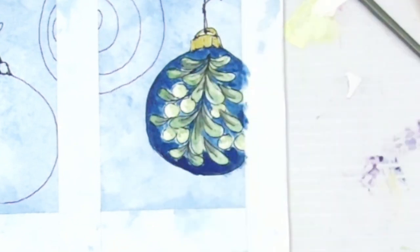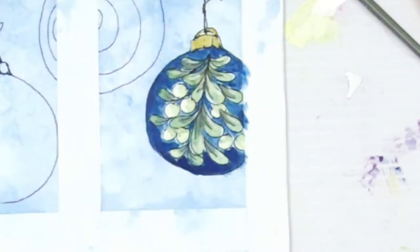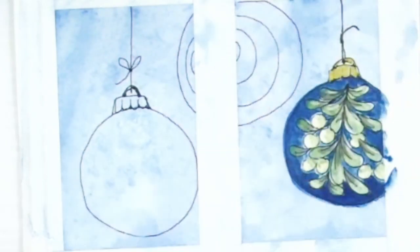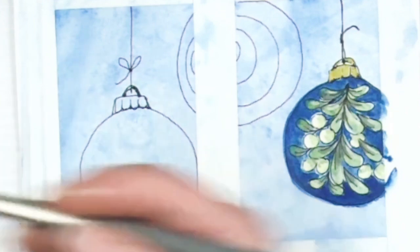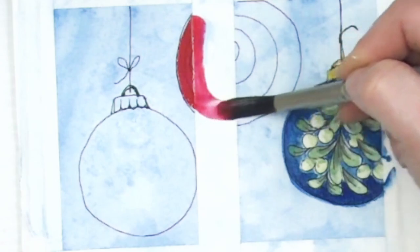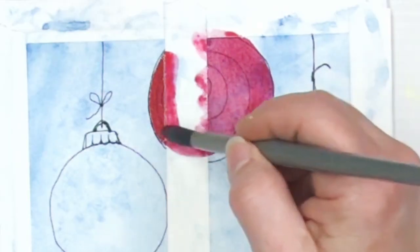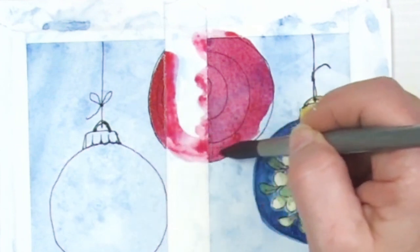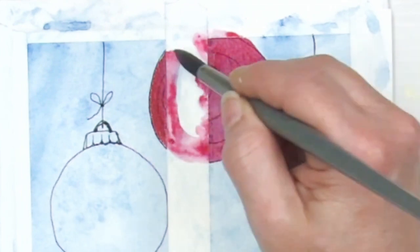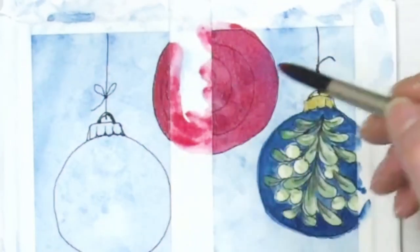Oh, so pretty. I'm just going to let that dry. I will come back and put my highlights on in a minute and move on to this one. It's going to be in the magenta. So we're going to start off with just putting the color right on there. There we go. Because the background of that ball is already blue, it's turning a little on the purple side. Awesome. That is so awesome.